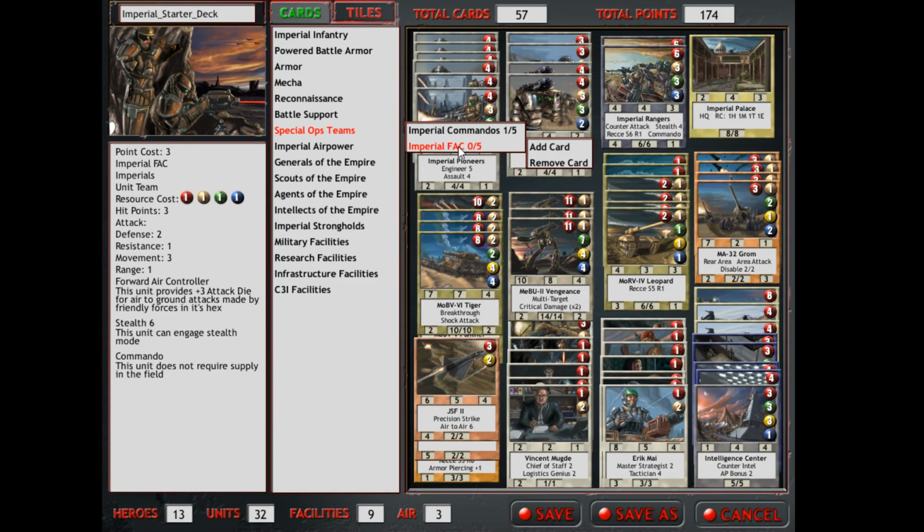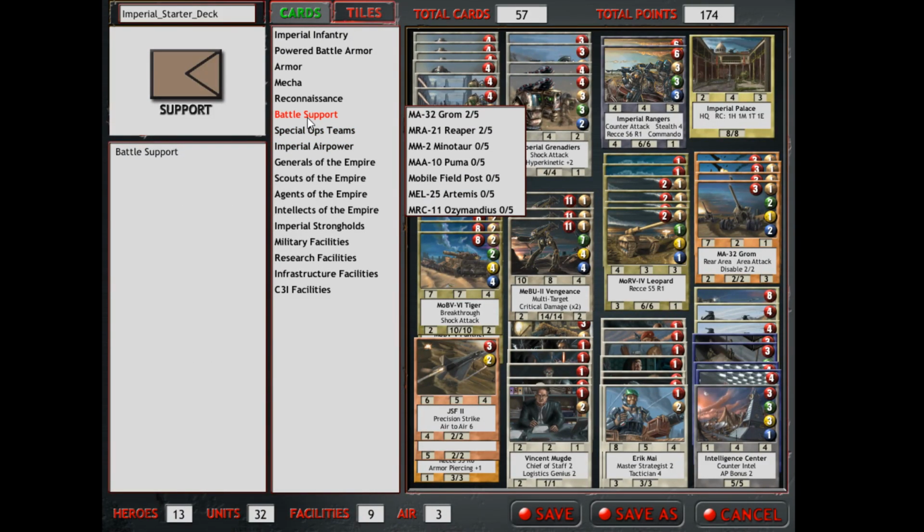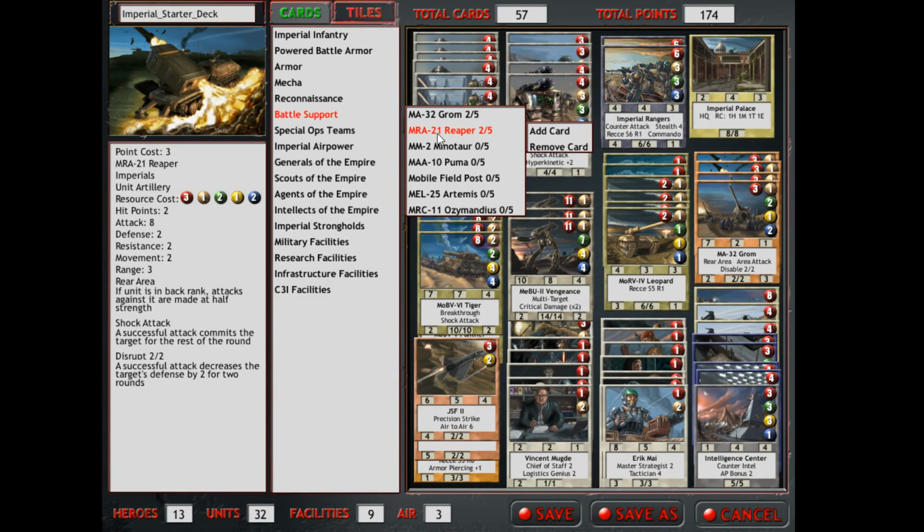Forward air controllers. They provide attack dice for air-to-ground attacks made by friendly forces. So you'd pair these with these, right? Battle support. What were these? I didn't get any of these, did I? Oh yeah, like artillery. Oh yeah, the Reapers, right? There's the Reaper artillery that I had.